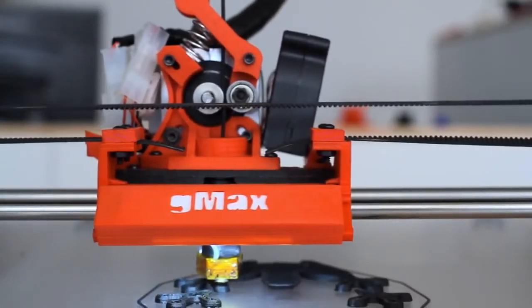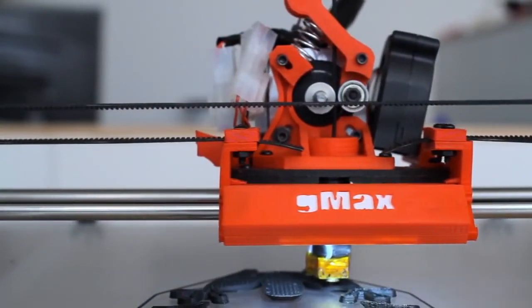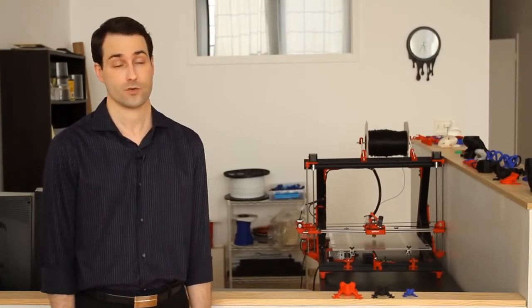The nozzle itself comes available in a 0.35 millimeter or 0.5 millimeter size, depending on what you want to print. And the whole extruder can easily be popped off and swapped later if you choose you want to print something different.